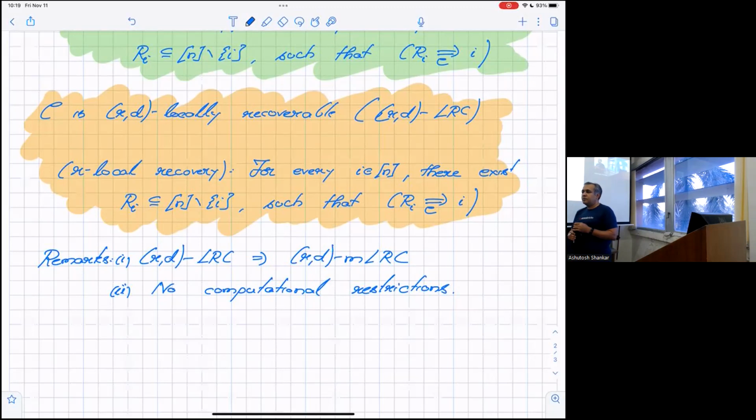If one symbol is deleted, I can look at any other symbols. Can you look at the other symbols? If the message length was K, you have to look at K minus 1. So you can never have locality which is a small r. I'm going to think of r as a constant over here. Ideally r is 2, 5, 10, something.